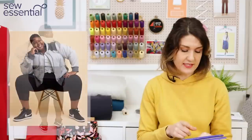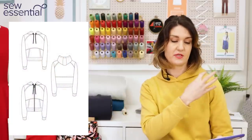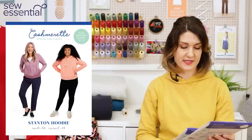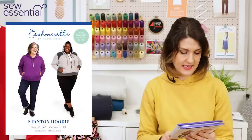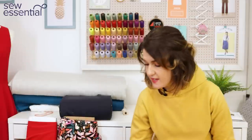A hoodie is a great way to layer up throughout the year. The Stanton has a zip-up version or a pullover; both end at the high hip with lined pockets and a fully lined hood. The zip-up version has a yoke across the front where you could colour-block to match the cuffs and waistband, as shown on the pattern images, or go for a single colour. The pattern recommends 15% crosswise stretch for the main fabric, and any lining fabrics need to be jersey.